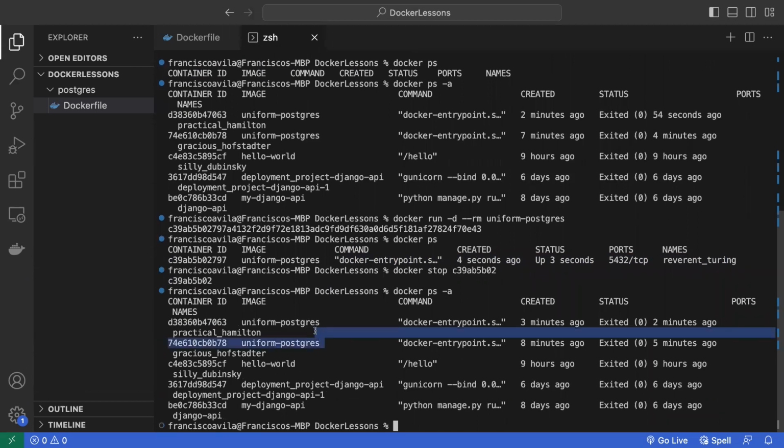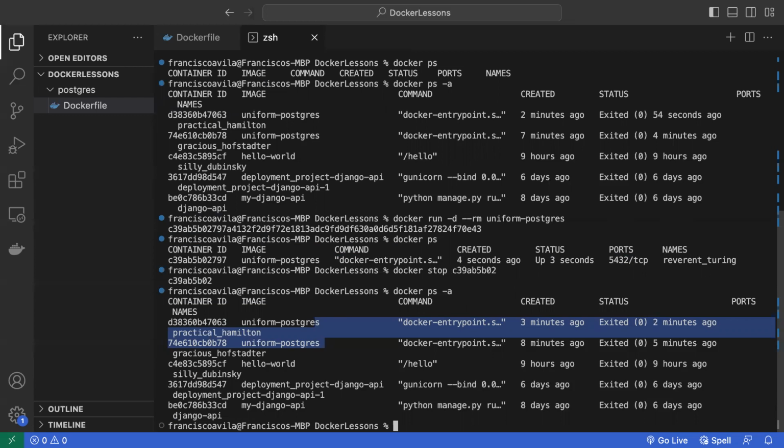There's still only 2 uniform postgres. And that third one that we just ran was automatically removed by the --rm flag. It's just a convenience flag. I don't want to have to come in here and manually remove each one of these every single time. So instead I just do the --rm.